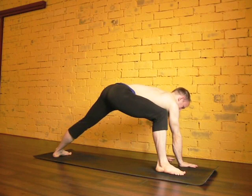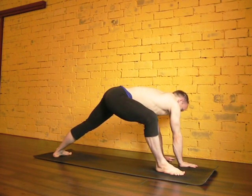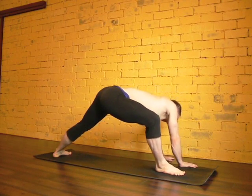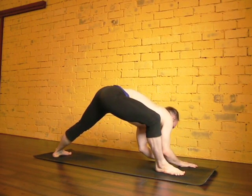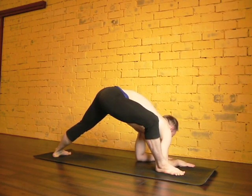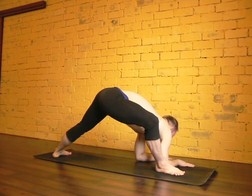Once you're here, slowly start to take your right knee away from your hands, and as you do that you should start to already feel a nice deep stretch. Move your hips away from your hands as well and then feel yourself sinking into this position. Your elbows may or may not come to the floor — feel free to just hang out with your elbows off the earth and find a deep stretch there.